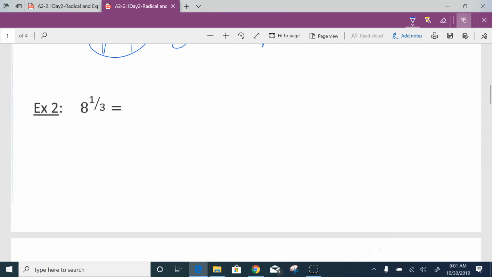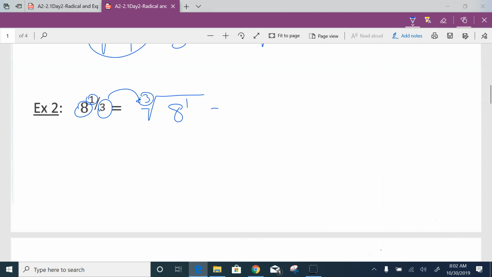Example number 2 says we have 8 to the 1/3. Up until this point, we really probably haven't experienced exponents that are fractions. So let me explain how you rewrite it to better understand it. 8 to the 1/3 can be written in what we call radical form. You make a radical symbol. The base 8 goes in the house. The numerator becomes the exponent inside the house, and the denominator becomes the root you're looking for. So what we're really looking for is the third root of 8.